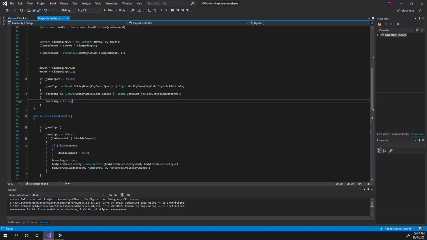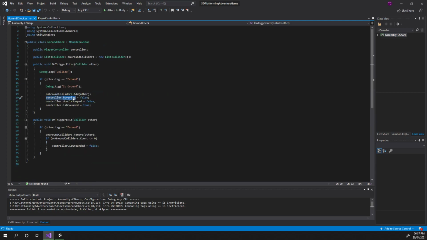Do note that I've got an extra curly bracket here because I've got a curly bracket that starts for our if statement. Then I have a curly bracket that starts within these two conditions of the if statement, the get key up and this other get key up. So by the end of it, all the way over here, I actually have 3 brackets to close out first this particular section of the if statement, and then the if statement itself. And also notice that these say get key up and not get key down because I'm checking to see have we released the buttons that we were using to hover.